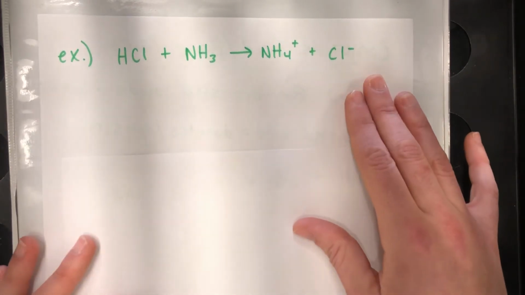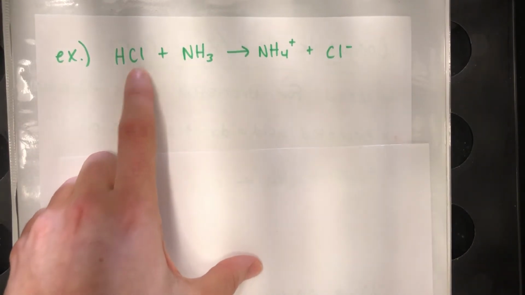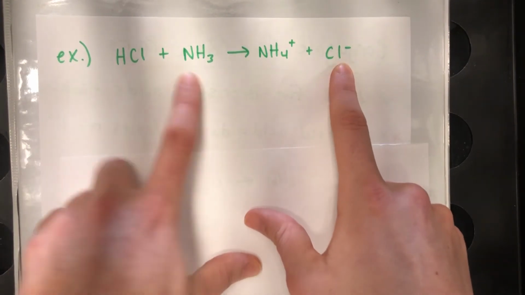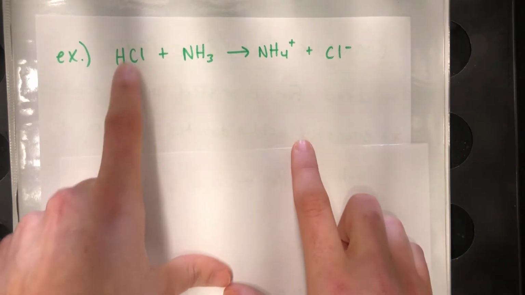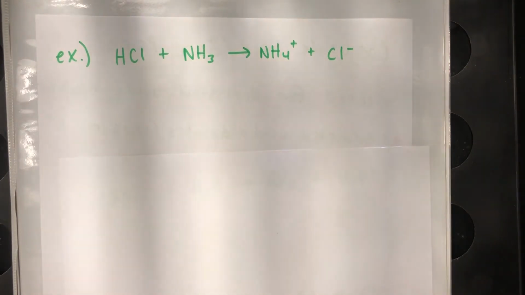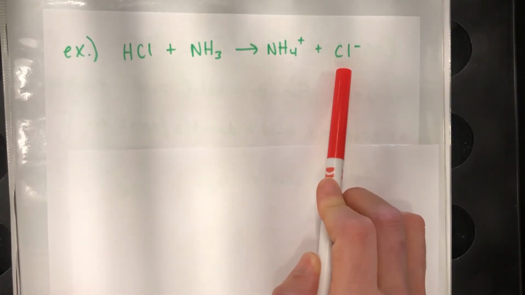So if this is our first reaction, we have HCl reacting with NH3 to form NH4+ and Cl-. So basically with your reactants that you're given on the left-hand side, you want to follow it on the product side and basically see wherever that matching ion is, right? So since this contains the chlorine, that's going to be what it turns into on the other side. So that's what you first have to know, and then you can start figuring out whether it's the acid or the base, depending on whether it gains hydrogen or loses hydrogen. So again, over here, it starts as HCl and then becomes just Cl-. So in that case, it lost a hydrogen.